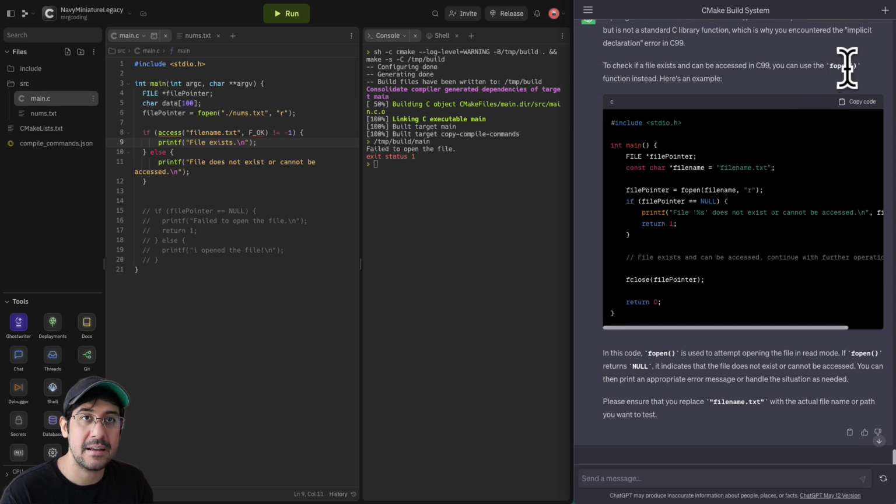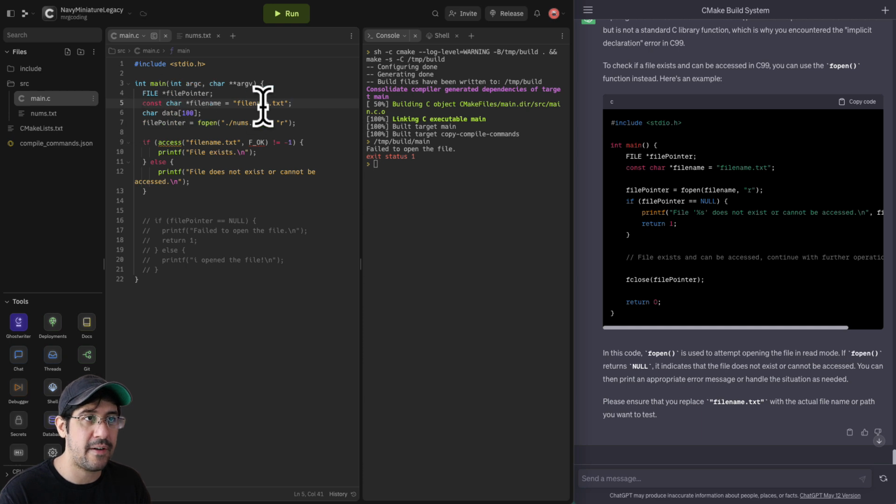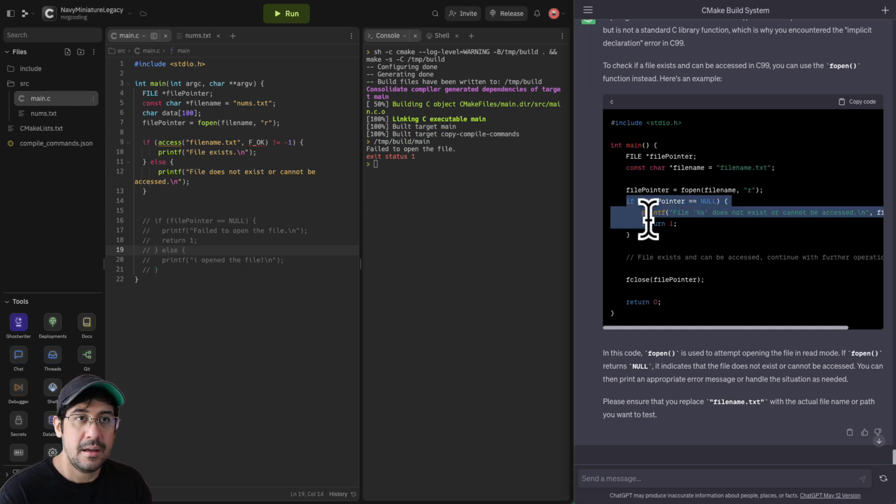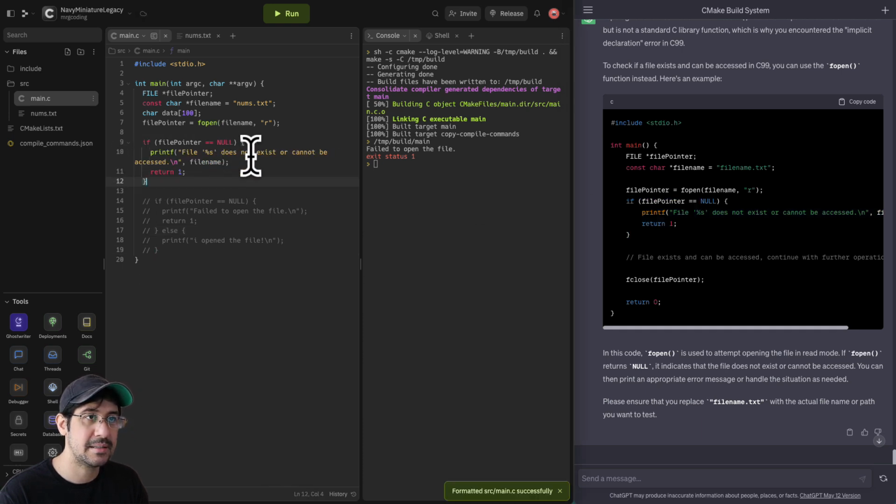So we can use the fopen function instead, which is what I think I have here, fopen. Let me try using the code the way they have it here. So what they did is they declared a constant char file name. I'm going to change this to nums, and then the fopen is going to open the file name. Okay. And I think we have the same issue here, but let's try it. So let's save that and let's run it. Let's see if it's able to find it. Yeah, we still have the same issue. All right, so that's not good.